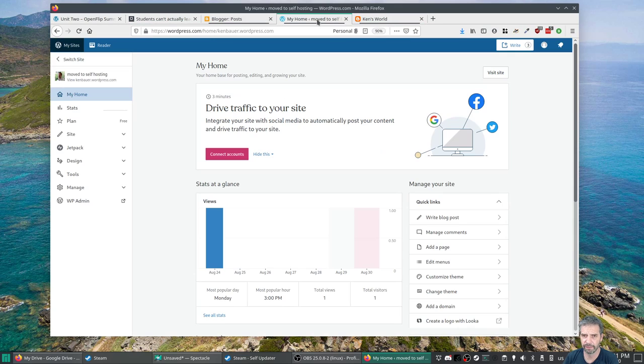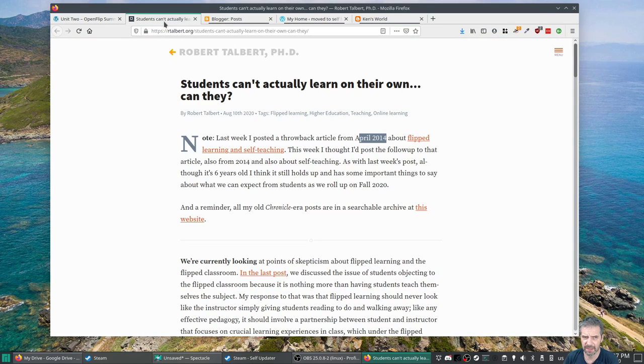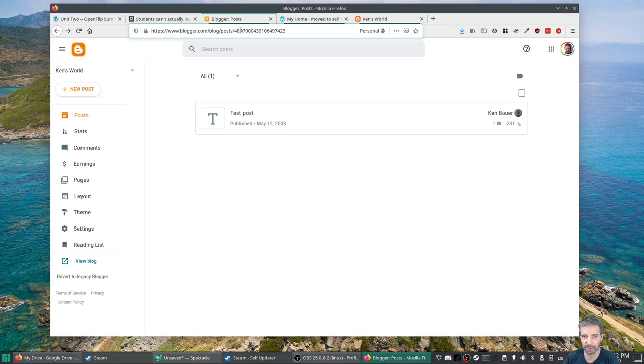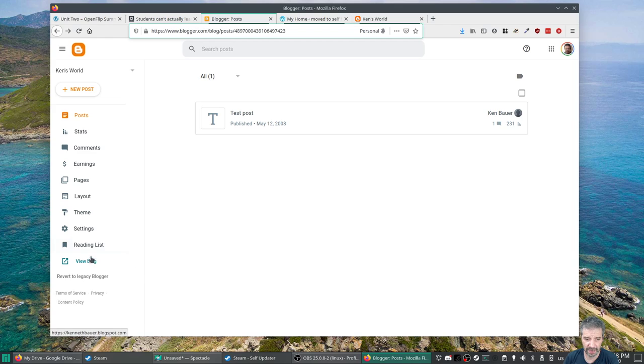For WordPress, I'm not too worried, because if you send me this link, well, actually, the right link is inside of there. And Medium, it's easy to figure out as well. So it's mainly for the people that are in Blogger. This blogger.com link doesn't work. It should be something.blogspot.com. That's what I'm looking for. And it's linked right there.